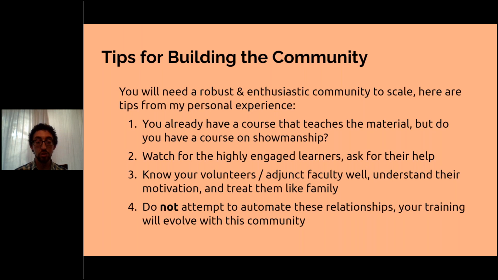And the energy you convey to them, and then the energy they convey to the learners, that's how your program evolves. So you want that to be a good energy, excitement, engagement, fun, and the only way you're going to get that is you really do have to manage those as personal relationships and give them the time. So that's my other piece of advice here. Do not try to automate those relationships. Make sure you know your instructors. Make sure you spend the time with them. They deserve it, frankly.